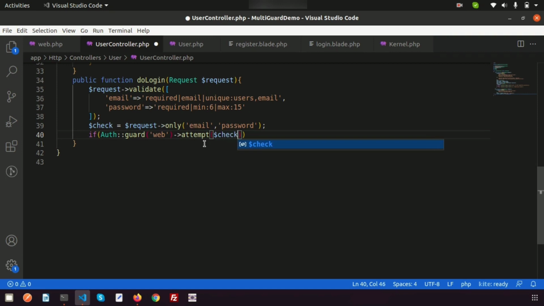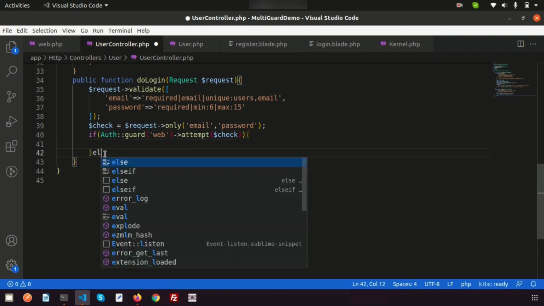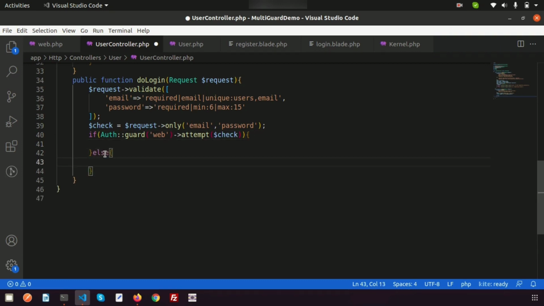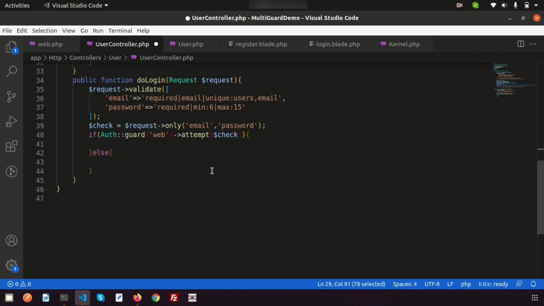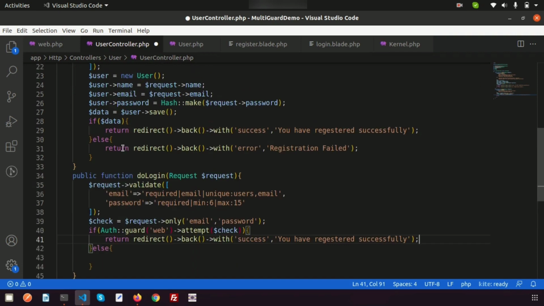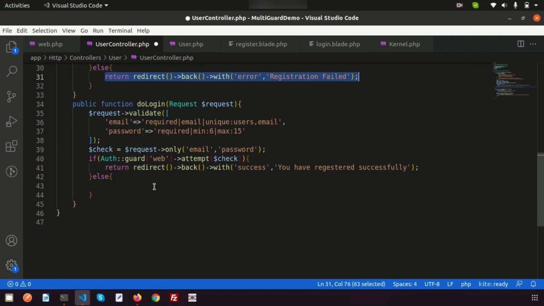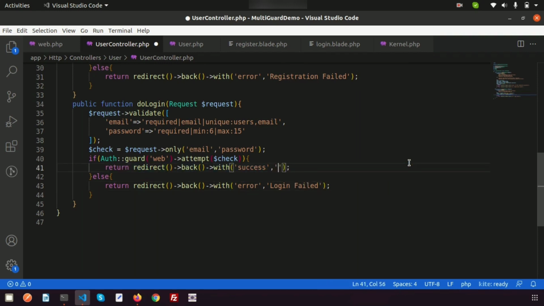So what we have taken from the request, right? And here we have two things, maybe this will be login or it is login failed. So simply just use these things. Okay, so if login process is failed, then just write here login failed, and otherwise we will add the success message, welcome to dashboard.